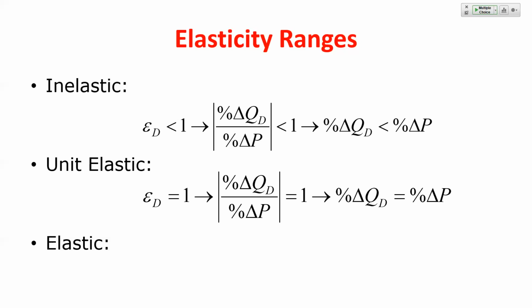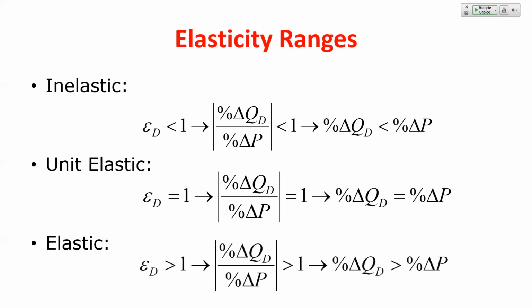So the only way I end up with a unit elastic good is if this percentage change in the quantity demanded is exactly the same as that percentage change in price. It's almost like you're saying, however price changes, quantity demanded is just changing in a 1-to-1 ratio. It's exactly responsive. You change the price by 20%, the increase or decrease in price by 20%, the decrease in quantity demanded will be exactly 20%. It exactly matches that percentage change in price. So that's what we would call unit elastic.